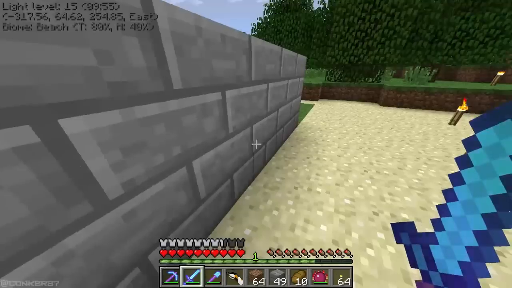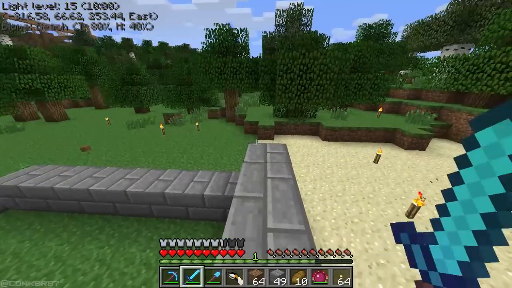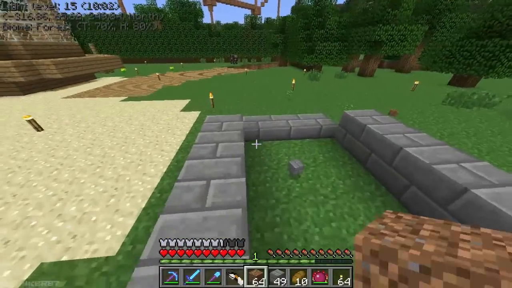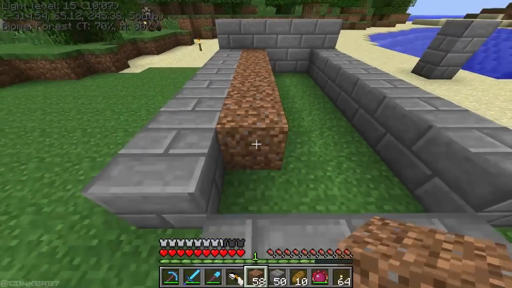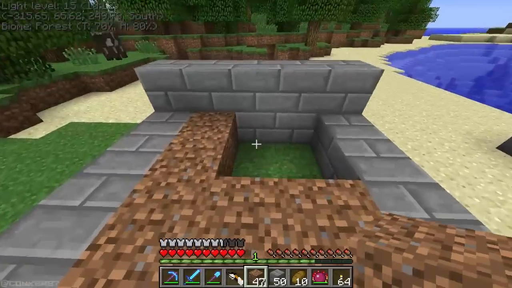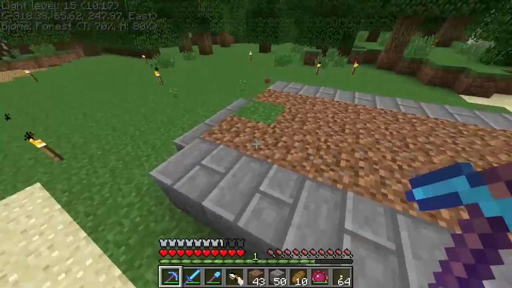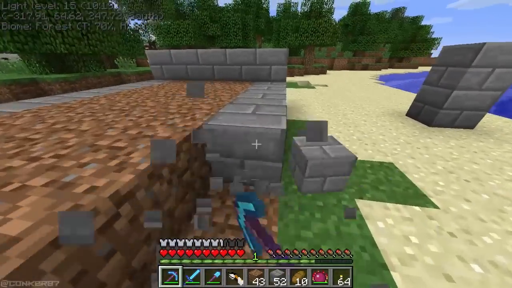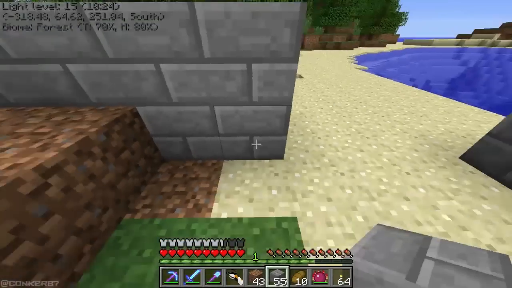Yeah, I'm a lazy bastard. Get over it. Okay, what we'll do, we'll get rid of that. Okay, then. So, what happens here is this is all tilled soil. Ooh, I tell you what we could do. Let's just have it four wide.